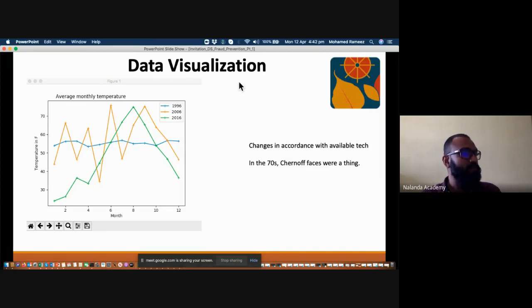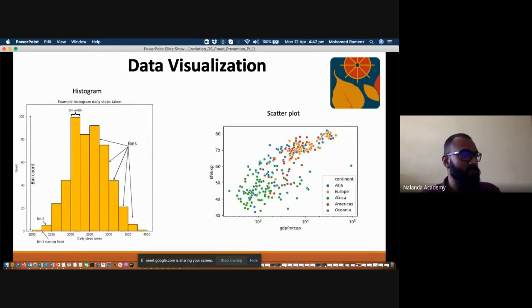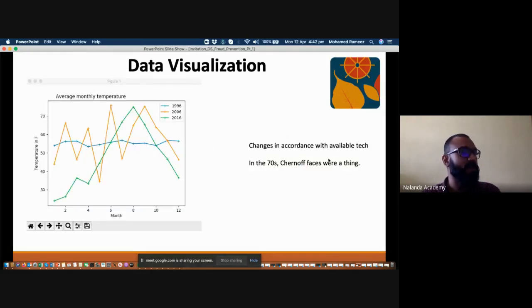So for data visualization, I introduced you to three basic types of how to see data, which we will be using in our examples. But in general, you can visualize your data in many different ways. You can have 3D contours, etc., which we will probably introduce only in a later module. And it is something that's evolving with the available technology, because in principle, if you know how to write these bits of code, you can construct arbitrary ways to visualize your data, and it's a question of things being widely accepted and being useful to you.